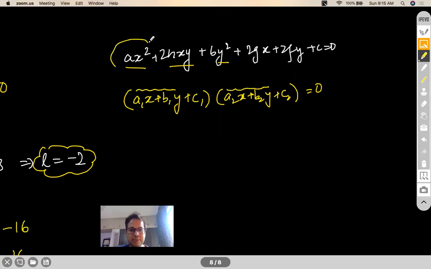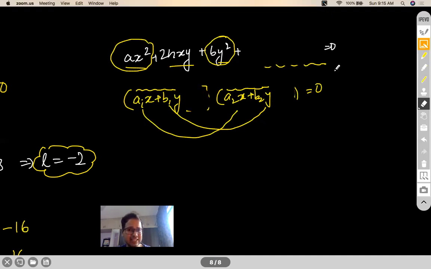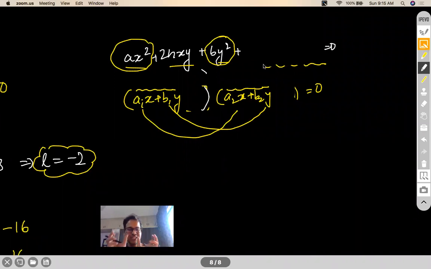For example, this x square term would be obtained only when these two guys interact. This y square term will be obtained only when these two guys interact. And this 2xy term will be obtained when this interacts with the other one and this interacts with this one. There's a cross linkage interaction, right? The role of C1 and C2 is only to produce these last three terms, right? So had I dropped these terms, then these C1 and C2 would not have come into picture, right? So what I did was, I did the opposite way around. I took this term and factorized it like this. So I would only get these two expressions. Yes or no? So the only two linear factors would be multiplying to give me these second degree terms only. That is what precisely I used.